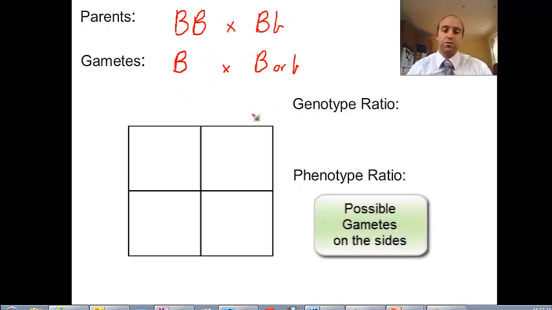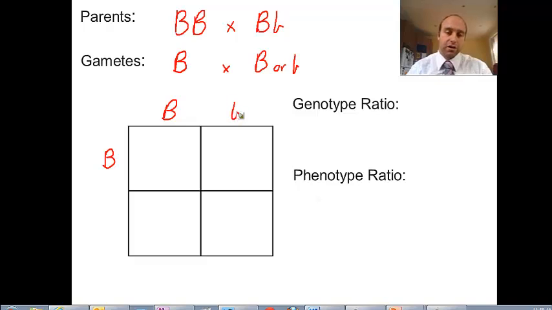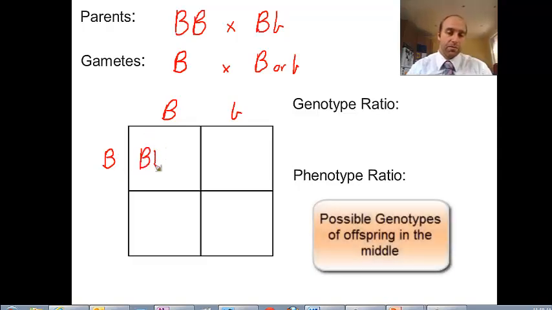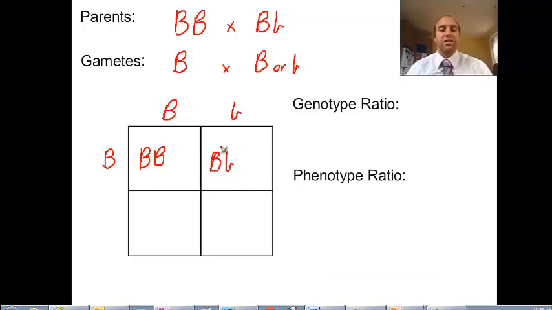Now these gametes that are produced in meiosis, this is what we represent along these sides of our Punnett square. So let's do this individual first. He could supply big B and he could supply another big B here but there's no point really replicating it. The heterozygous individual could supply a big B or it could supply a small b. And as we go through and write these in, we write them in big B big B, so getting the big B from here and the big B from there. This individual gets a big B here from that parent and a small b from that parent. And in these boxes, that represents the genotypes of the new offspring, so of the fertilized individuals.